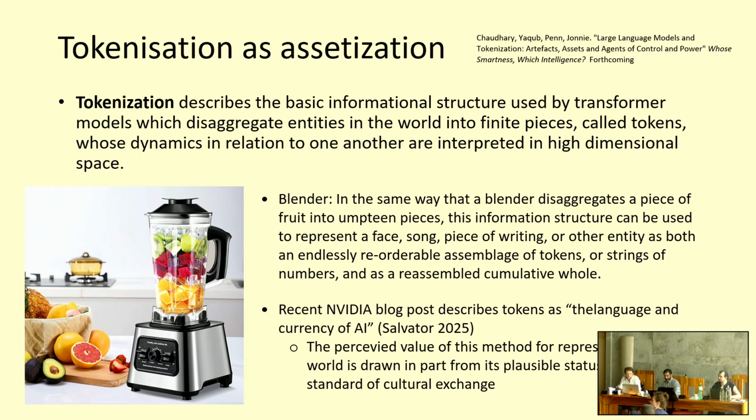models, which disaggregate entities in the world into finite pieces called tokens, whose dynamics in relation to one another are interpreted in high-dimensional space. Simple way to think about this is sort of a magical blender that disaggregates a piece of fruit into umpteen pieces, but it can, you know, disaggregate a face, a song, a piece of writing, and then reorder those assemblages of tokens or strings of numbers into new cumulative wholes.